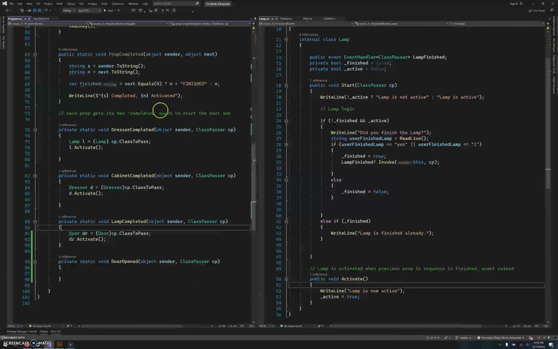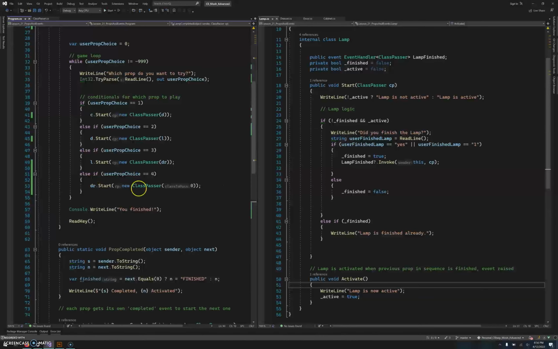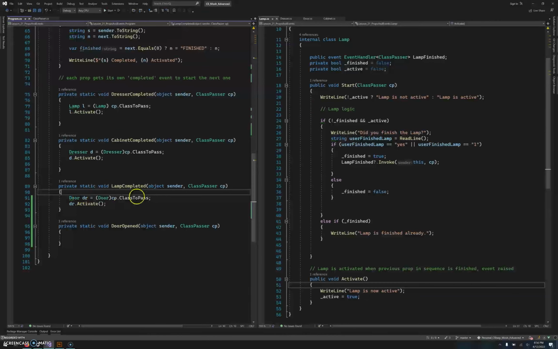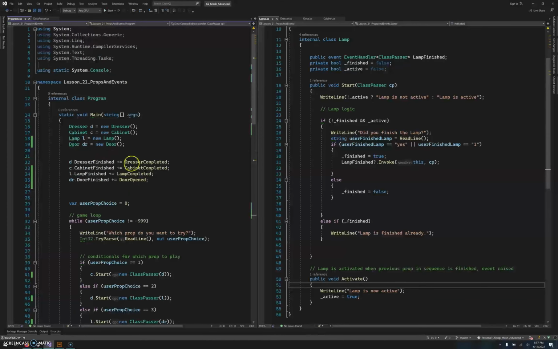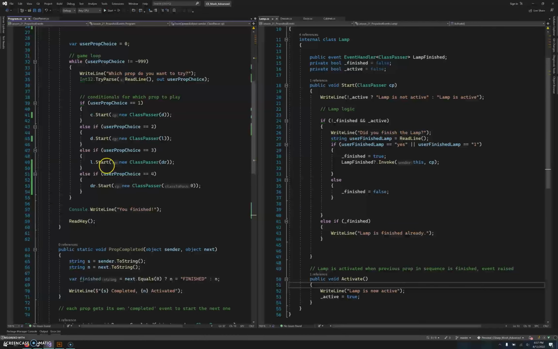What was cool about that was that I didn't have to do anything really special other than just add in an extra choice for the user to input and an extra method here at the end to tell what to do once the next prop in the sequence or the previous prop in the sequence is completed, to activate the door afterwards. And so what that means is that I can just add in another class if I wanted to, something else that can be activated when the door gets opened. Okay, and I just keep on adding those objects and adding these event listeners up here. Really, all the changes that I need to make are right here in the program.